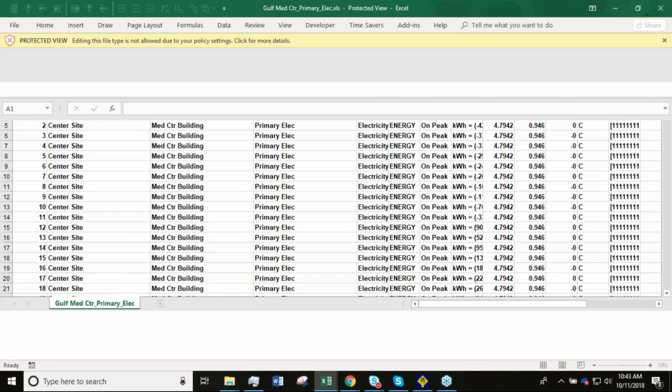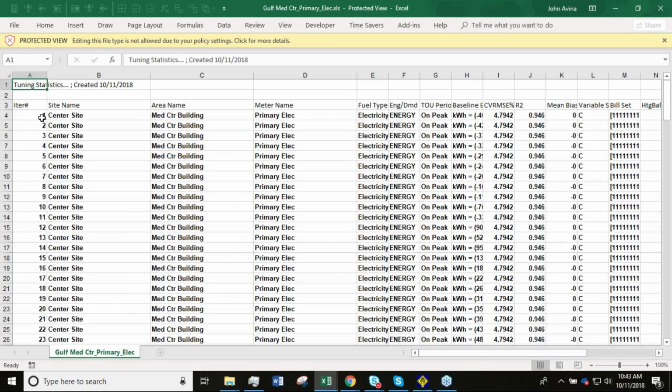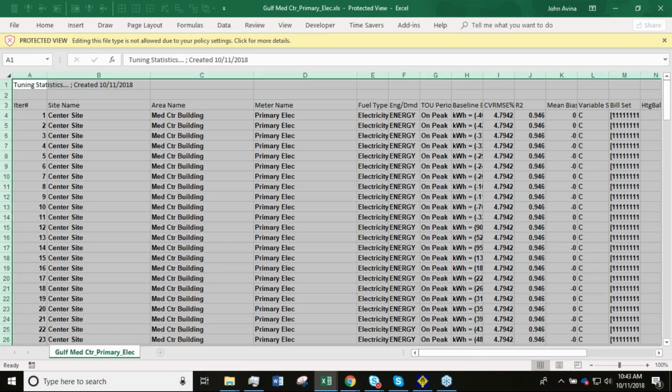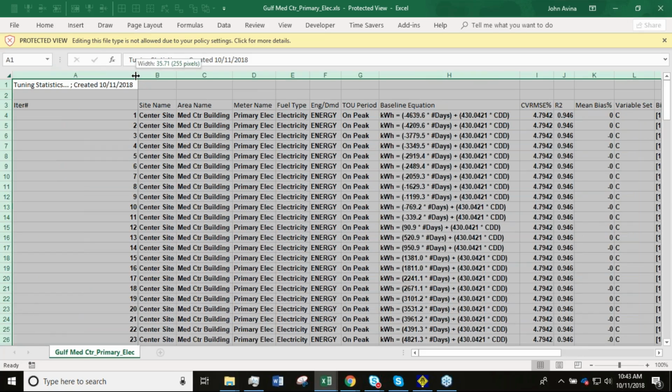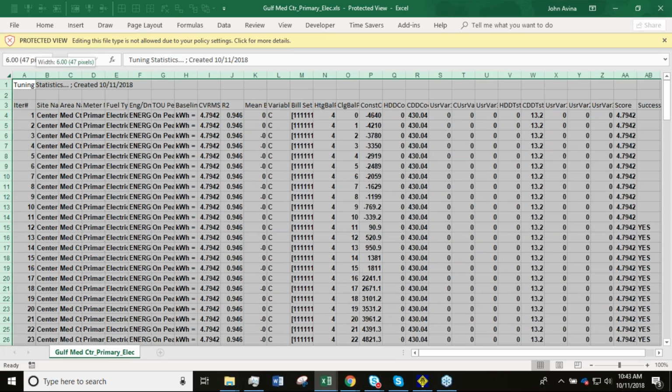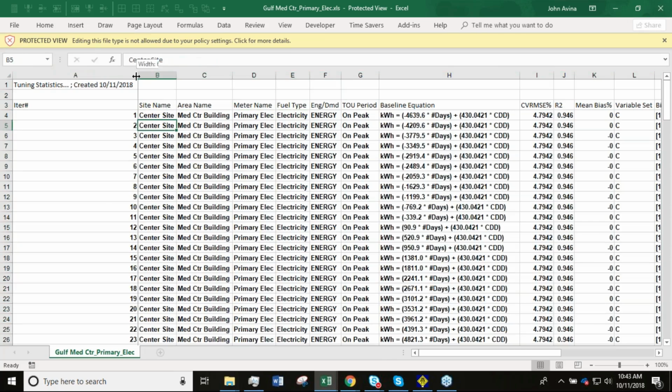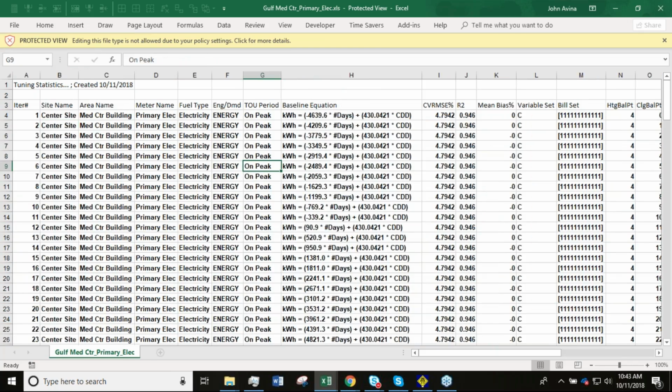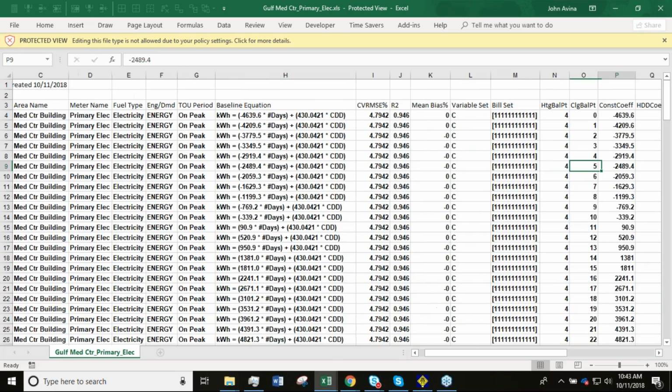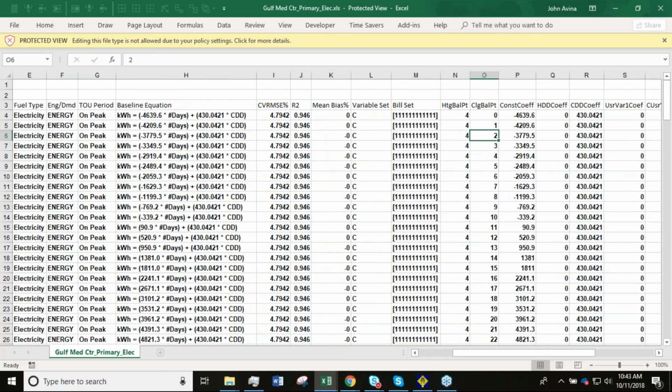I'm going to tell you it's not done as well as I want it to be yet, and it will be. But the whole point of this tuning statistics report was that I want to see what the tuning would look like at different balance points. Let's just look at them all. So here I have, and right now it's going from 0 to 80. It's not going to go to 0, I'm having to go from 20 to 80.